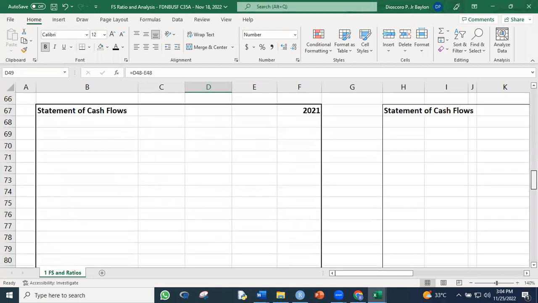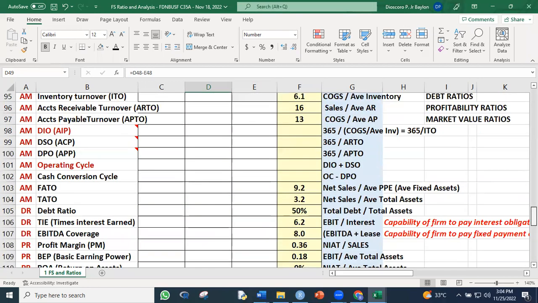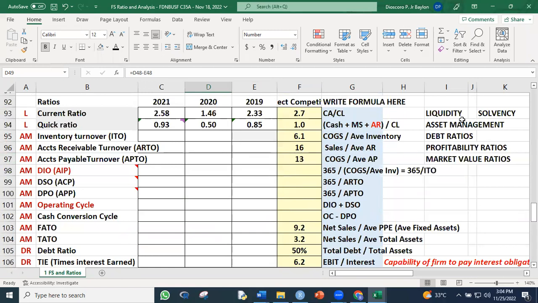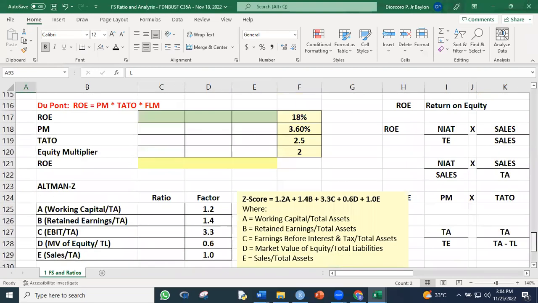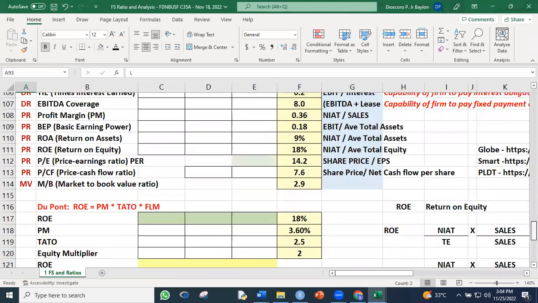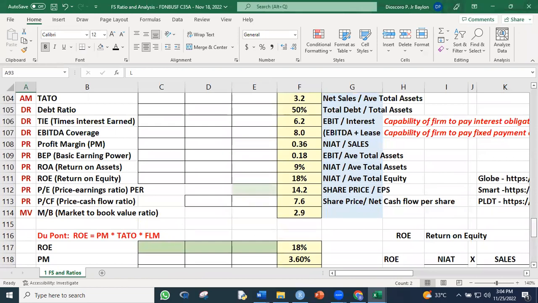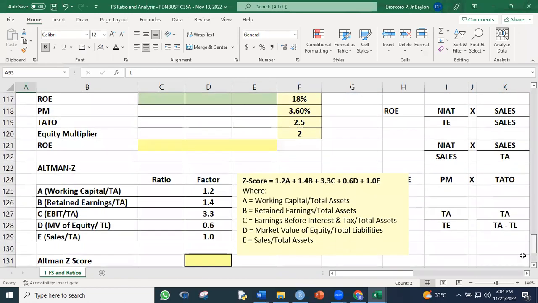Okay, so we continue our discussion and we go on to this one. We said that financial ratios help the firm assess how it has been doing so far. And there are five things that we're looking at here: liquidity ratios, asset management, debt ratio, profitability ratios, and market valuation. Okay, so most probably we'll not be able to finish this, but definitely by next Tuesday we'll be able to cover everything here.